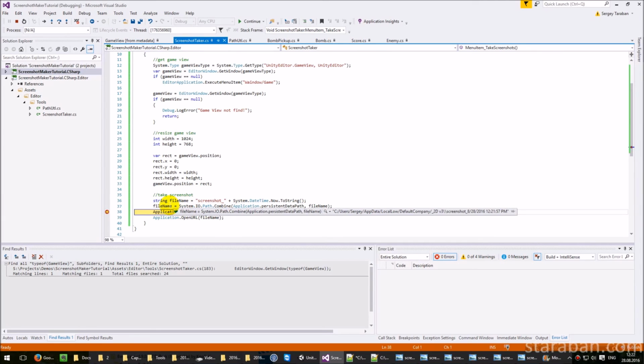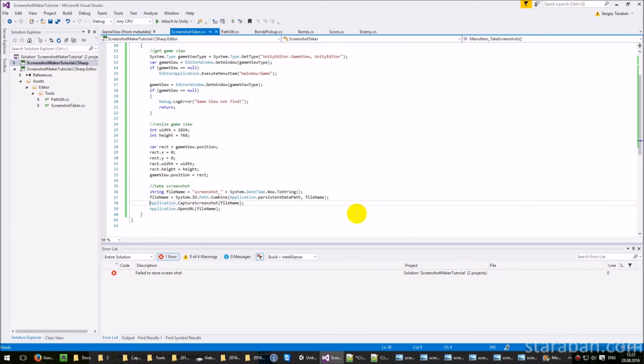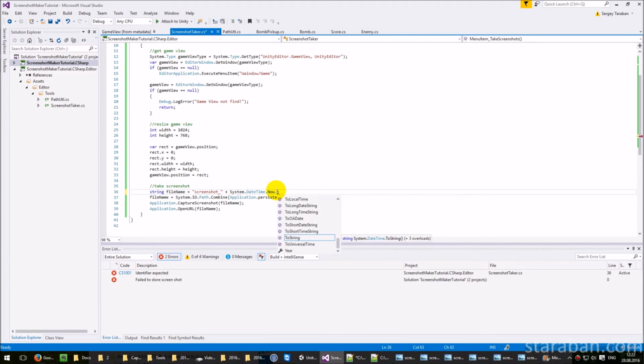Alright, the screenshot should have a proper, yeah, it's a problem of this DateTime.Now function. We need to use a custom format.